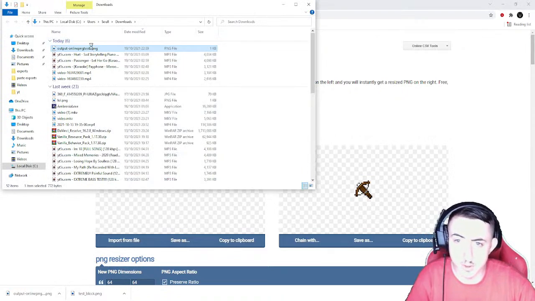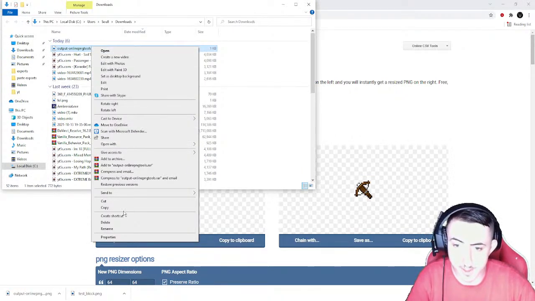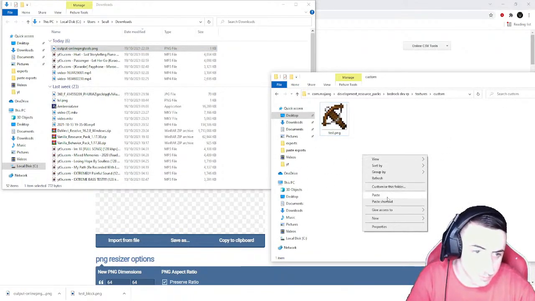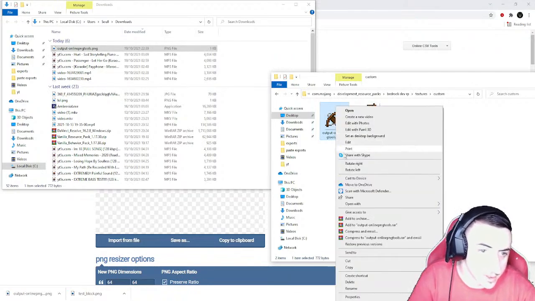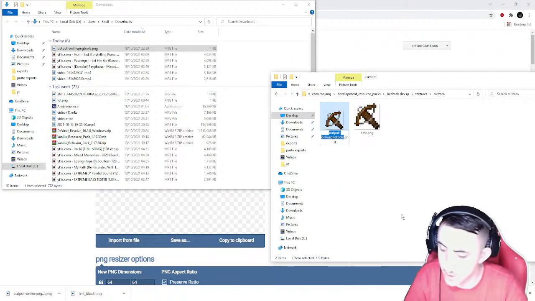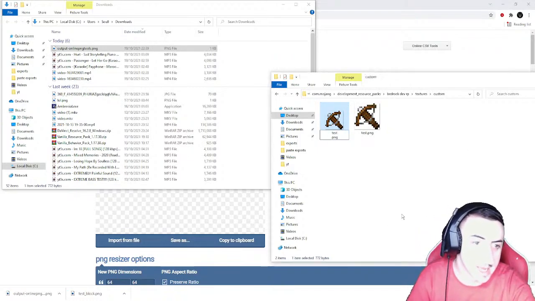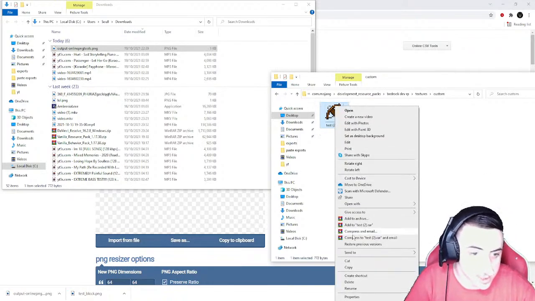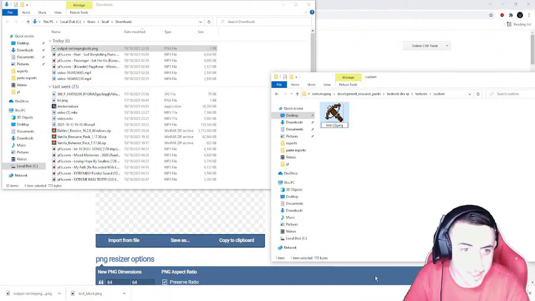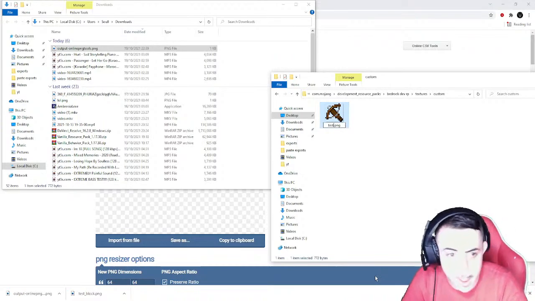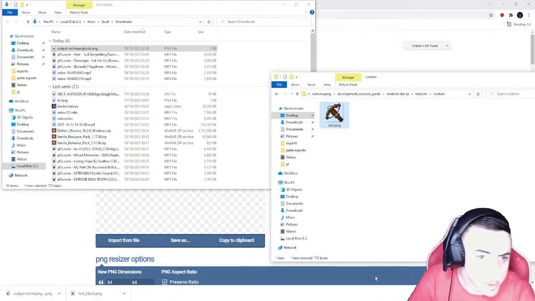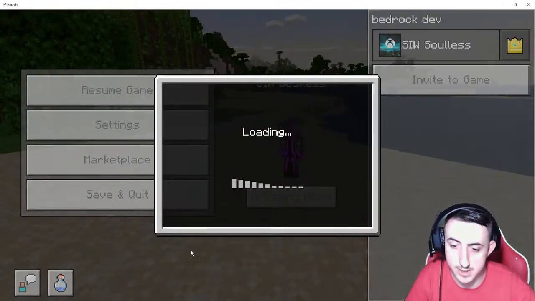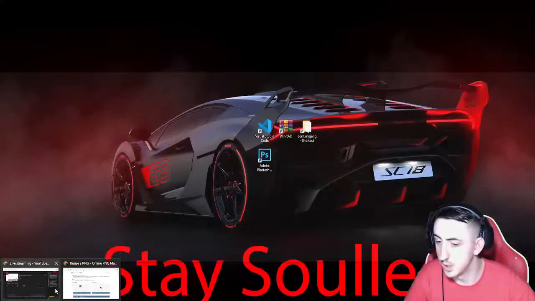We're going to then copy this. Then we're going to go back to our original folder here and we're going to paste it just like that. And then in here, we are now going to rename this to test PNG and we're going to overwrite it by clicking yes or just delete it. And then we're going to rename this and get rid of the 2. So it's just simply test.png, just like that. And now this should be a little smaller and a lot better. So if we just leave this now, just like so.